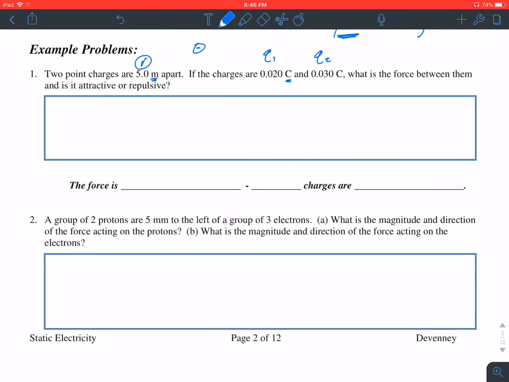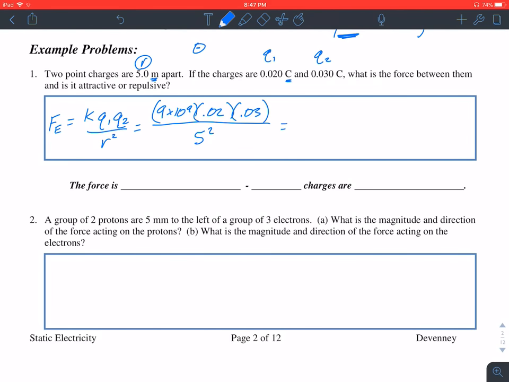So using Coulomb's law, our electrostatic force that's either going to attract or repel is equal to our constant K times Q1 times Q2 all over R. And remember, you have to square that value. A lot of times students forget that. Each time, make sure you write out your equation as always. So K is our constant, 9 times 10 to the ninth. Our charges are in coulombs, so 0.02 and 0.03. Remember, even if they were negative, we would still put them in there. We're kind of putting in the absolute values. Our distance has to be in meters, which it is, 5 meters, so 5 squared.